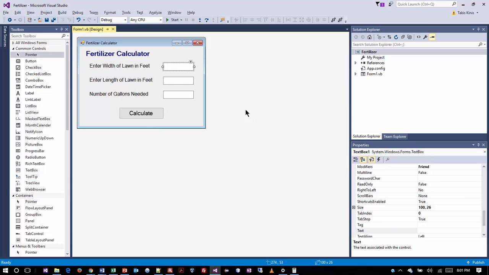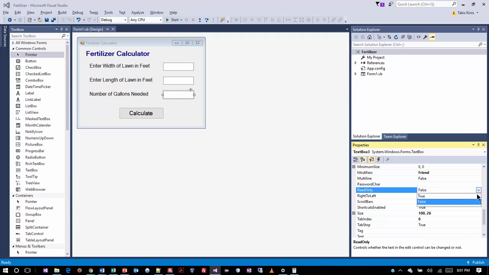What's kind of interesting about that, and one's just popping into my head, is the number of gallons needed. Right now, if I ran this program, the user would be able to type something into that box. But that's where we want to put the answer, right? So a real good setting for that text box is to come over here to the properties window and find the option that says read only and switch it from false to true. What that's going to do is the user will not be able to accidentally type in that box. Isn't that cool? And you probably have seen forms like that, right? I would type in this box if I could, damn it. Right? Well, that's what they do to you. All they're doing is flipping a property and setting it so you can't do it.